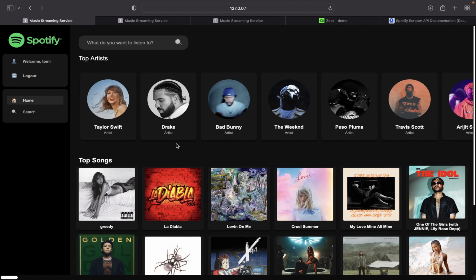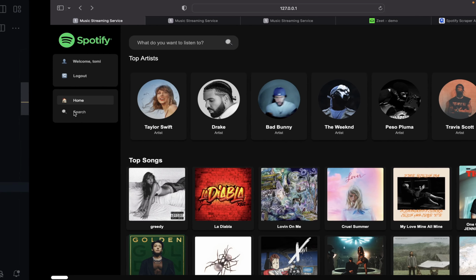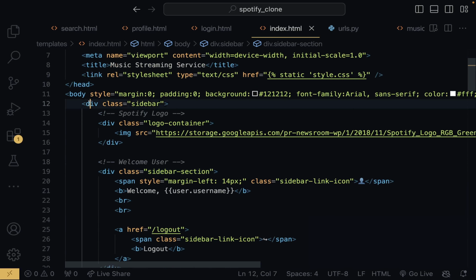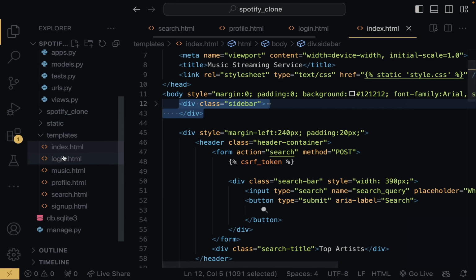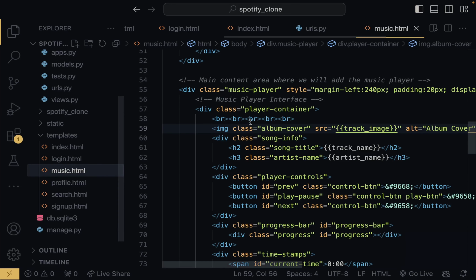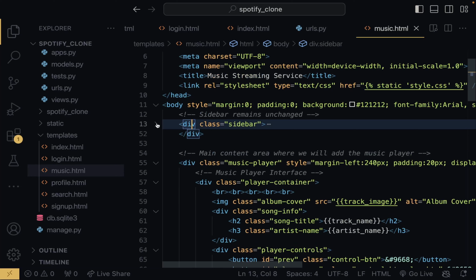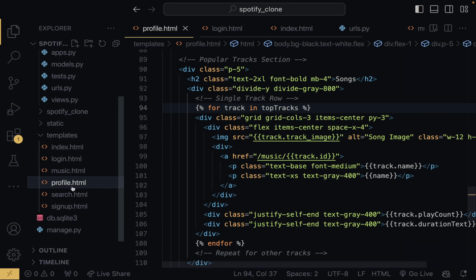Like this. And that should take care of that for us. So let's just come back in here. So now if I click on this, as you can see, it took me to the search page. So I want that to be consistent throughout the whole website. So I'm just going to come back here, and I'm going to copy all of this. Actually, I'm just going to copy the whole sidebar. So this sidebar div, I'm going to copy it, and I'm going to open up this bar. We don't need it for the login, but in the music, we need that. So I'm just going to close up this sidebar and paste that in like this. Save that, come to profile.